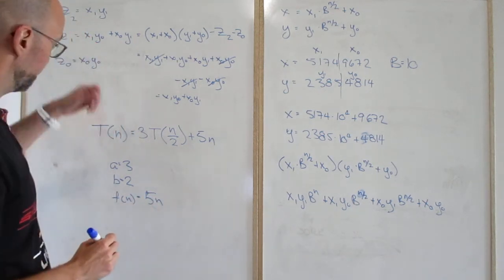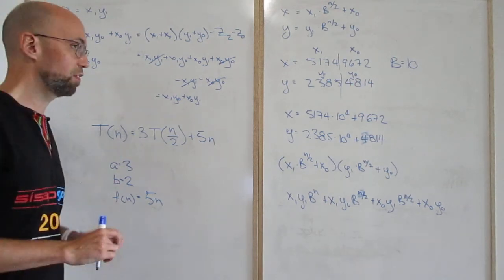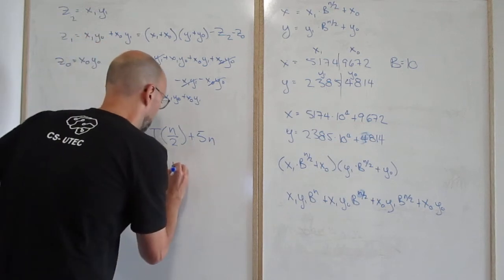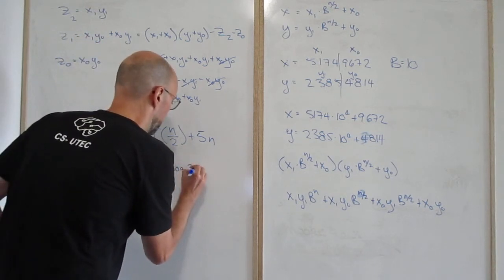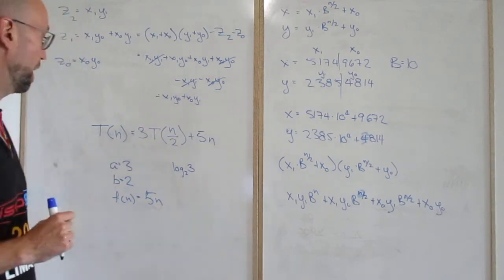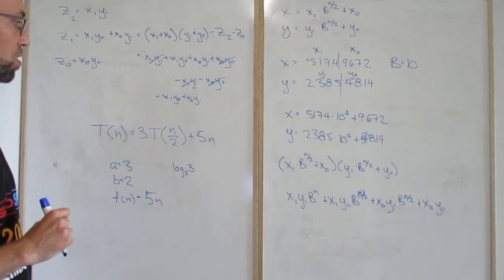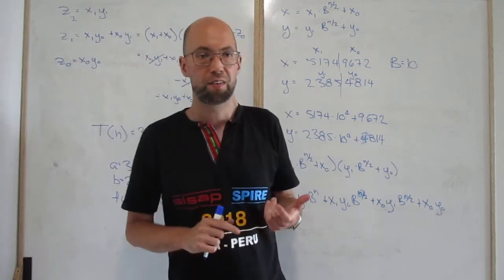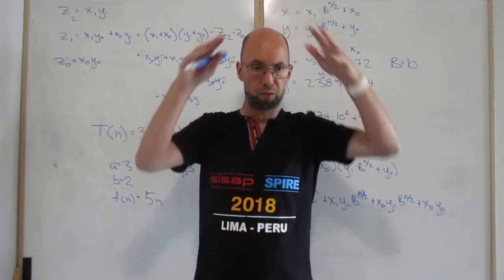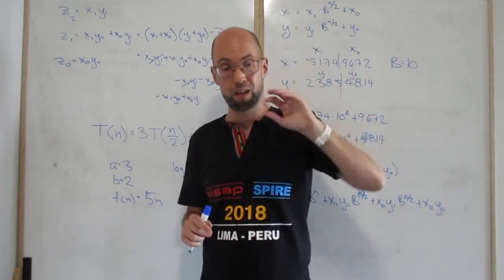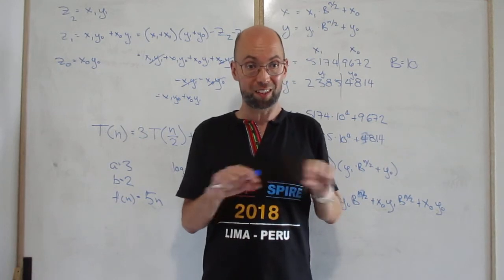Okay, well, which case of the master theorem is this? Well, we have to look at log base 2 of 3 and compare it to f of n. And I forget which case this is. So the cases, remember, in the master theorem, when you look at the recursion, either most of the work is at the root, or most of the work is at the leaves.